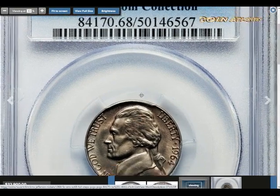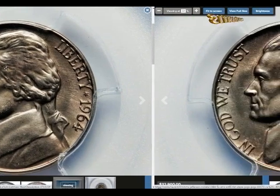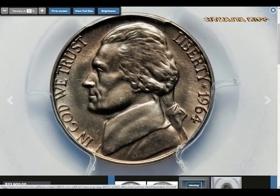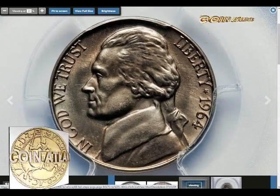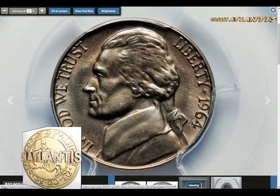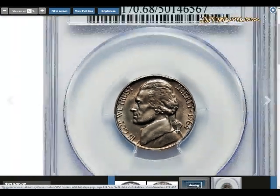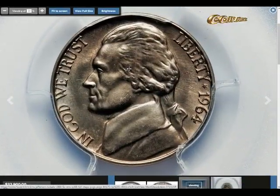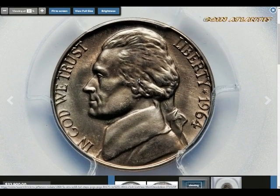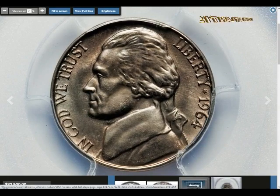The obverse of the 1964 nickel. The obverse, heads side, of the 1964 nickel features Thomas Jefferson. He was one of the founding fathers and served as the third U.S. president. Schlag based his portrait on a bust sculpted by Jean-Antoine Houdon. The portrait is in profile and faces left, with the words "In God We Trust" in front of his face. Behind his head, the word Liberty runs along the collar. The minting year is after the legend Liberty. Officials didn't like the font that Schlag used, so he was asked to change it.